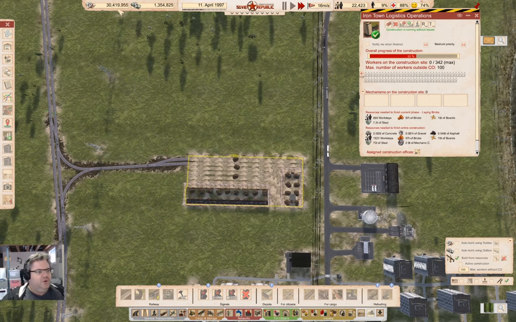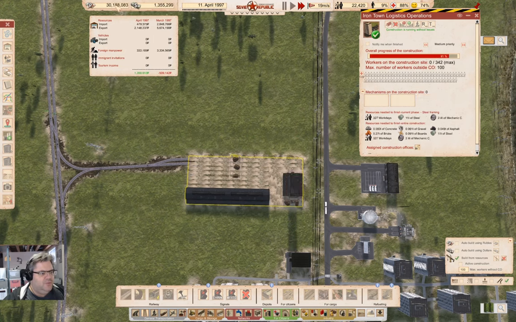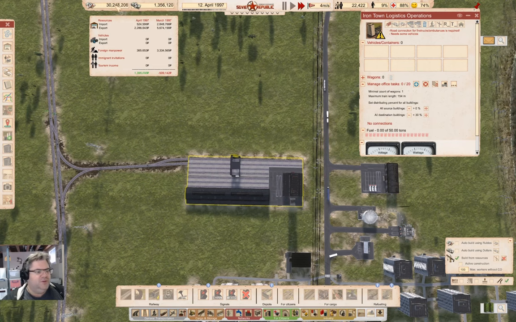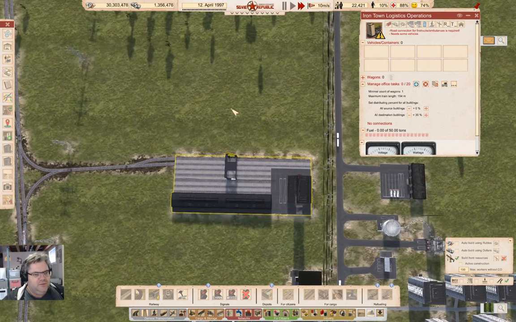We got 30 million rubles. If we take a look here, we spent three and a third million on manpower alone. So yeah, we spent over five million rubles, and we got only 500k in the hole. And that's in 1 month, right? So it's definitely possible to do a nicely productive operation.